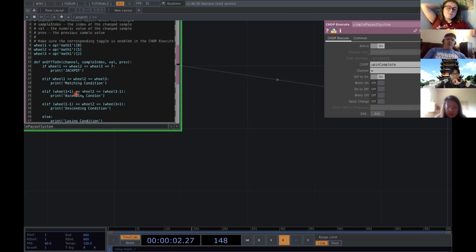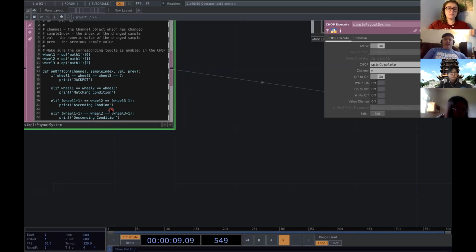So wheel 1 plus 1 equals wheel 2 equals wheel 3 minus 1, and if that's true, then print ascending condition. Else if, then we do the opposite case. If wheel 1 minus 1 equals wheel 2 equals wheel 3 plus 1, then print descending condition.